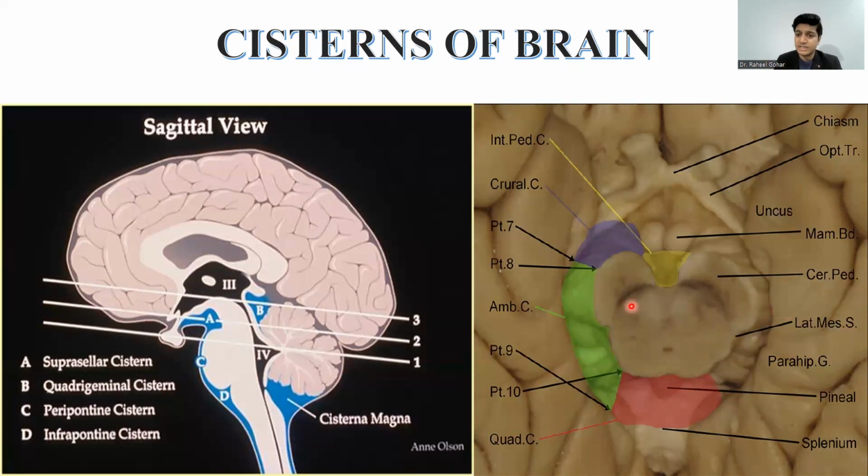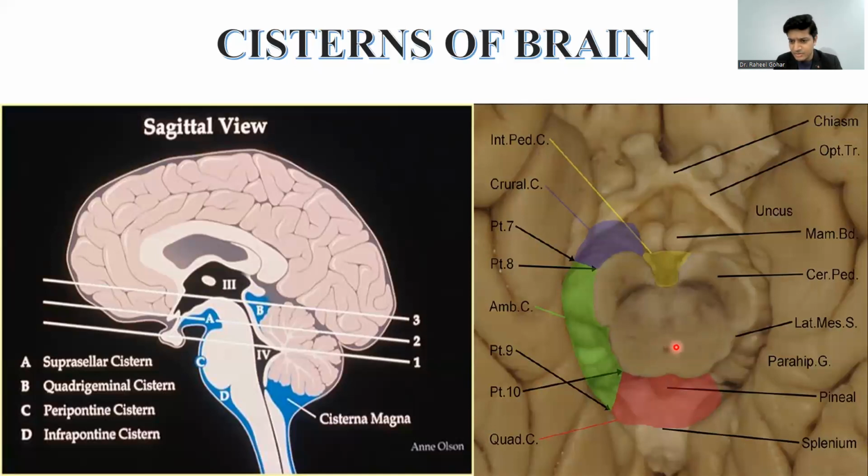Here again you can see the brain stem or the midbrain is actually a heart-shaped structure like this. So these are 2 peduncles, cerebral peduncles, and behind we have got the quadrigeminal plate, superior and inferior colliculi. So there are different cisterns. In front we have got the interpeduncular cistern between the 2 peduncles. Then this one is the crural cistern here. This one here is the ambient cistern, and posteriorly we have got the quadrigeminal cistern. Together all these cisterns are called the basal cisterns.